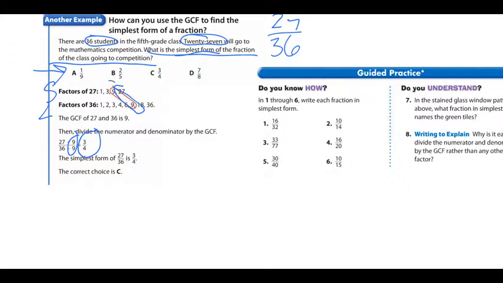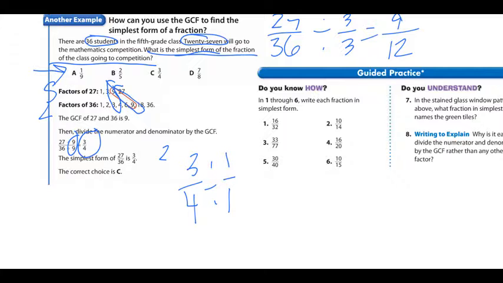Okay, if I were to divide by 3/3, I could most certainly do that. I'll do that up here. And I would get 9/12, but that's not simplest form. It's just an equivalent fraction. But simplest form cannot be divided any further. The only thing that it's divisible by is 1 over 1, but then it's already in simplest form.